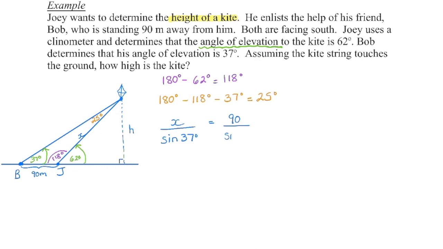So then we can set up the sine of 25 over here. And again, this is a proportion. So we're going to multiply the 2 diagonal from each other that we know, and we're going to divide by the other one. So in your calculator, make sure you're in degree mode. You're going to go sine of 37, close the bracket, multiply that by 90, press equals, divide it by the sine of 25. And when you do that, you're going to get a value for x of 128.161. And don't get rid of that because we're not finished yet. We want to keep the exact values until the end.